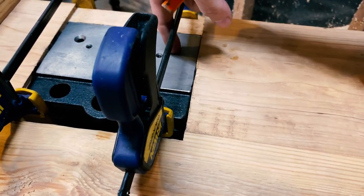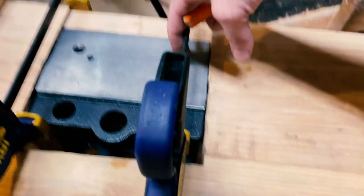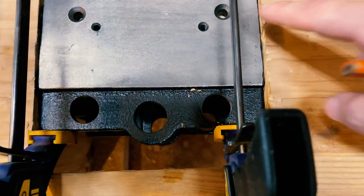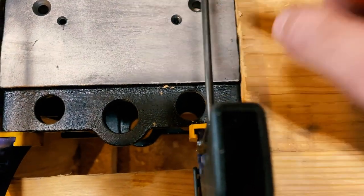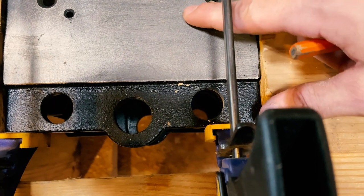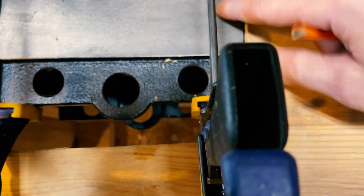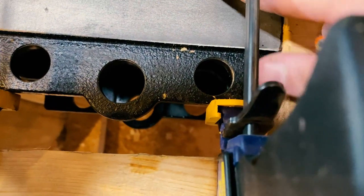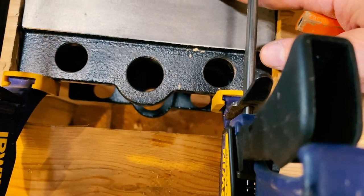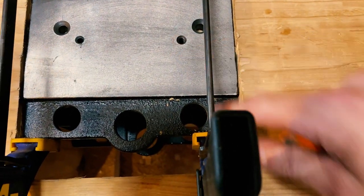These two holes are for additional mounting to the apron. You can see how they're countersunk, and it came with screws to do that. And then these two holes are for mounting the board to the face of the jaw. I believe I would come through those from the other side, but I'll have to take this out and check, because they're a little countersunk on this side too.